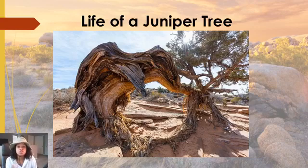But Utah juniper is known as a short tree that can live as long as 650 years. It's incredible. And they do this with a couple of different things in mind. First off, they're slow growers. They can persist in very stunted forms. They say that a 6-inch tree with a taproot at about 24 inches down may be 50 years old. Just think about that for a second. If you were 50 years old and only 6 inches high, that is very, very slow growing. They sometimes only grow 0.05 inches in diameter per year. So they will persist in the long game, slow growing, and live for hundreds of years if they can.